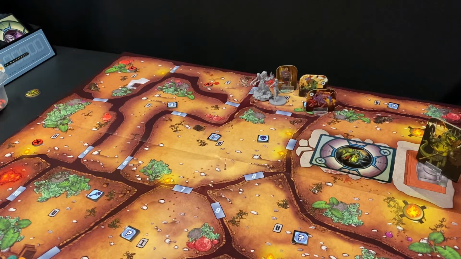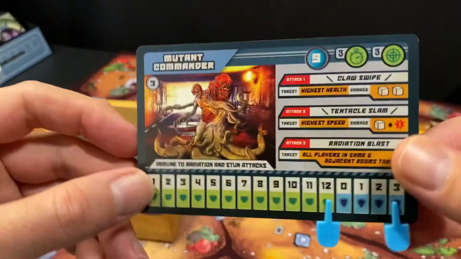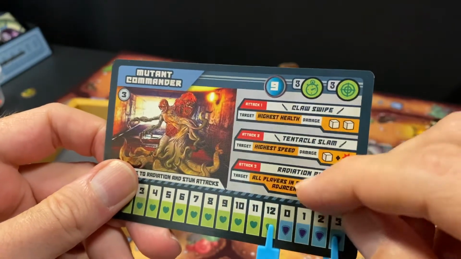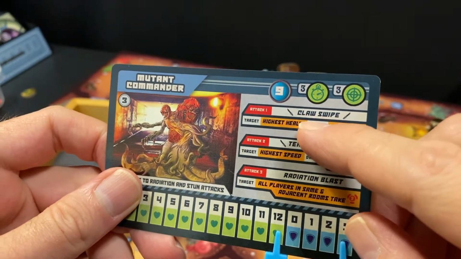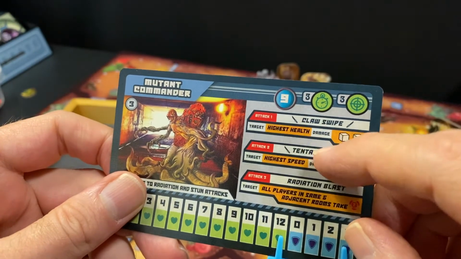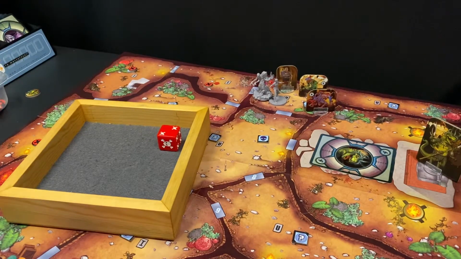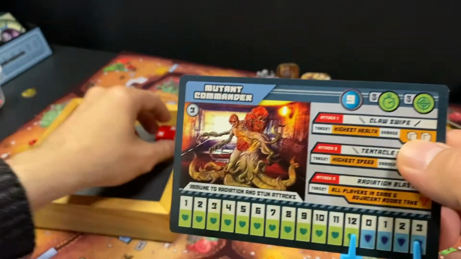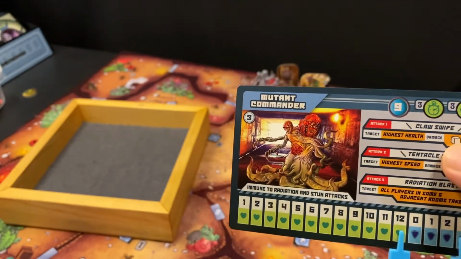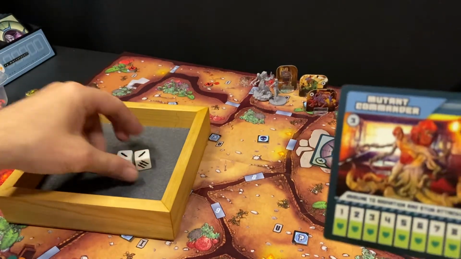All right, let's see what is in store for our heroes. The mutant commander. Okay, so he has 3 actions, 3 attacks. His first is a claw swipe at the highest health, which is going to be Sir Reginald, and he hits on a 1, 2, or a 3. There is a 2, and that does 2 white dice worth of damage. Okay, and Sir Reginald has an armor of 3. All right, so he blocks both of that.